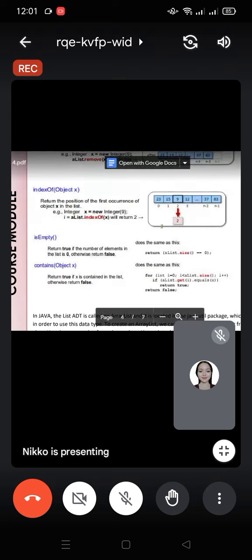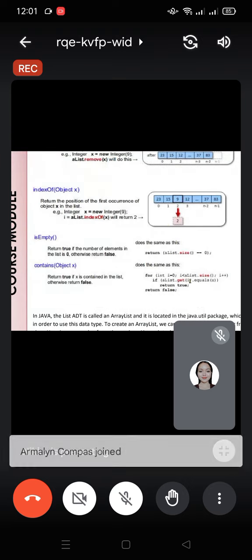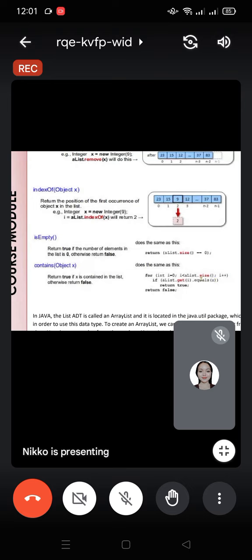Index 0 holds 23. So is 23 equal to 15? No, because obviously under index 0 is 23, and 23 is not equivalent to 15. So it returns true if it matches, and false goes back up.